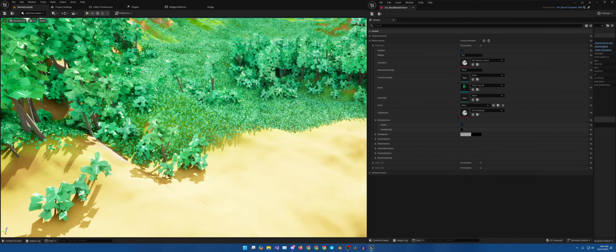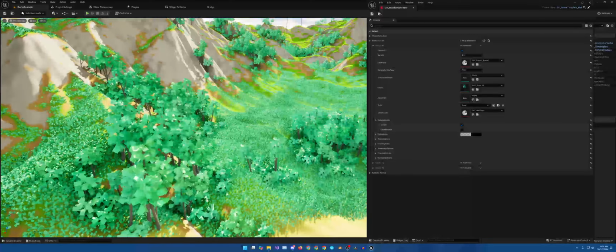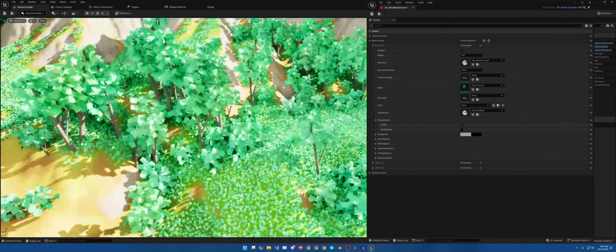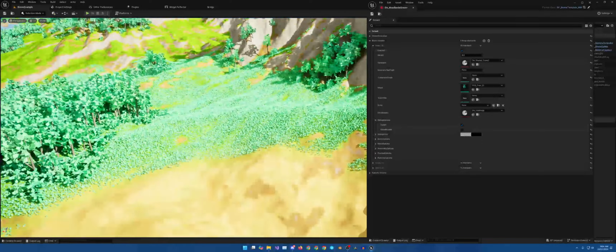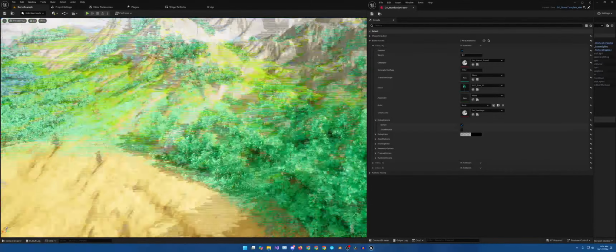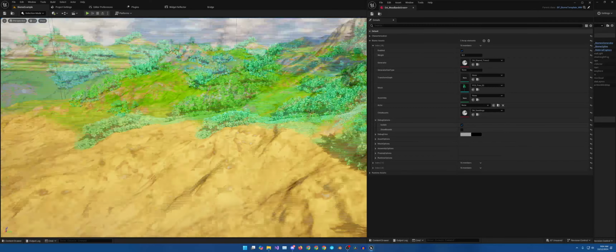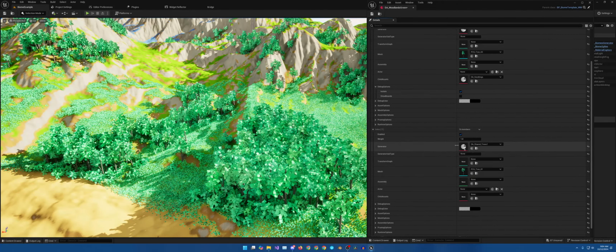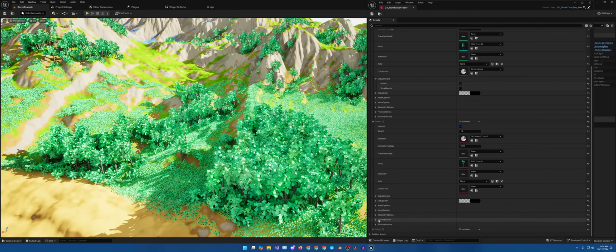So as you can see, even though we only have this set at 0.2 for the weight, there's a bunch of them. And sometimes it's not what you intended. Because this is at a 1, so we should be seeing a bunch of those.